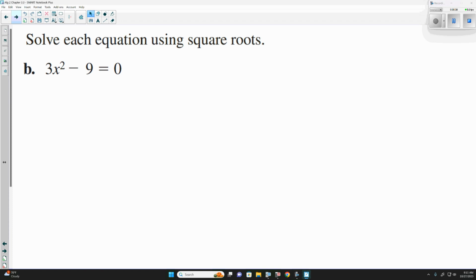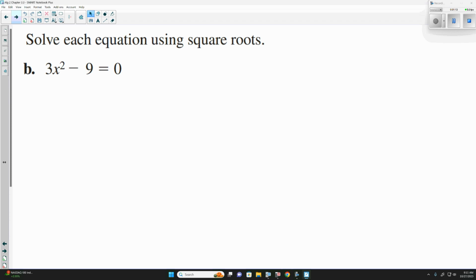Okay. So we did start with the square root method. So we have found a second way to solve. Now, the square root method works well if we do not have a middle term. We do not have an x or a variable to the first power. Because if we have a variable to the first power, we can't use the square root method in and of itself. We have to rewrite it as a set of parentheses squared. Because if we have a set of parentheses squared or a variable being squared, we can get it by itself, take the square root of both sides, and solve from there.